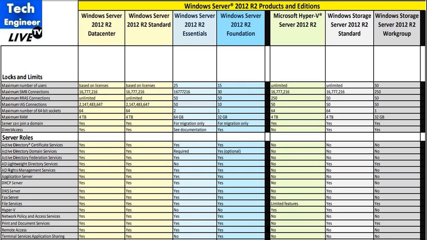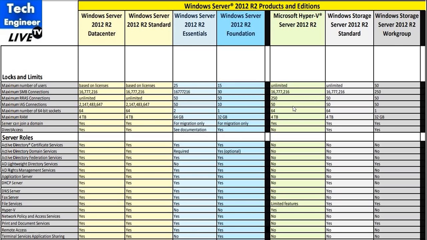When you're talking about Hyper-V for Server 2012 R2, which is a feature, you need to check these. The maximum number of users is again unlimited. SMB connections will be the same as Data Center, Standard, and Essentials. Remote connections in Hyper-V will be limited to 250, and the IIS connection will be limited to 50.